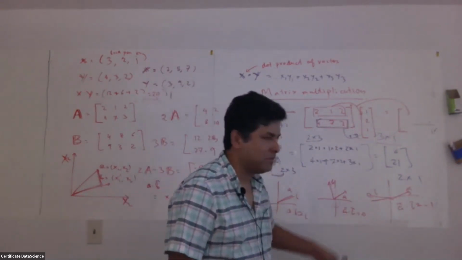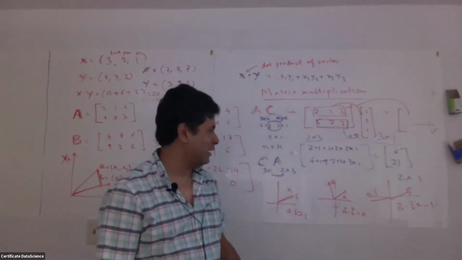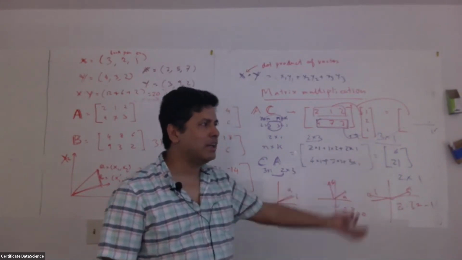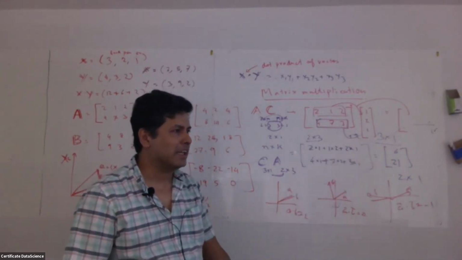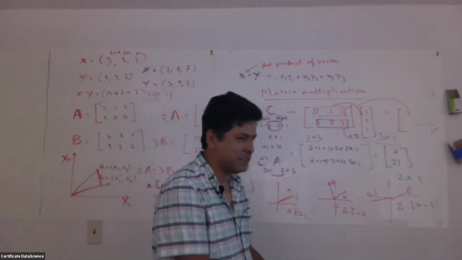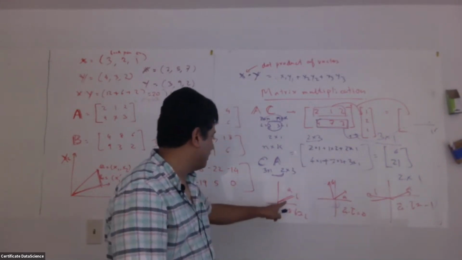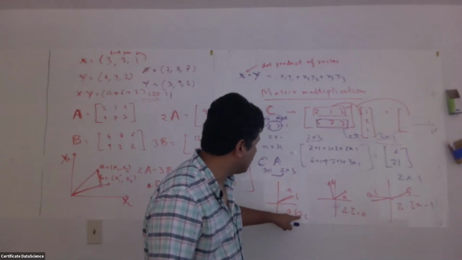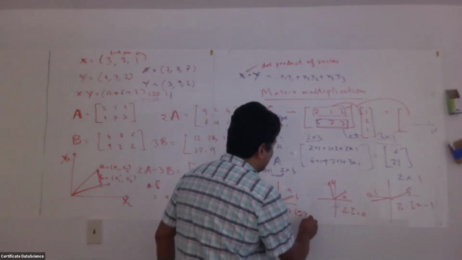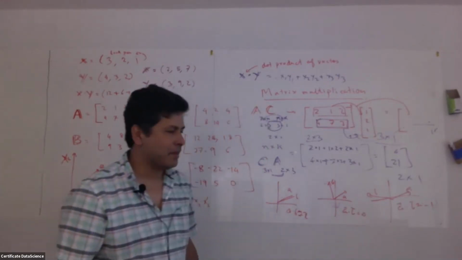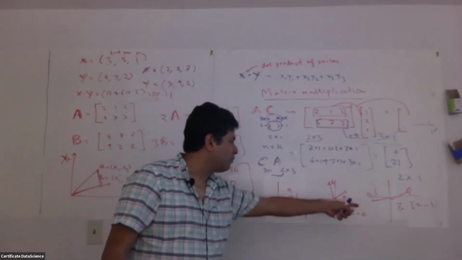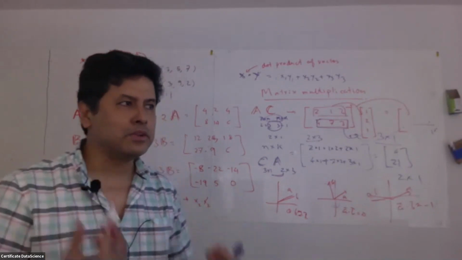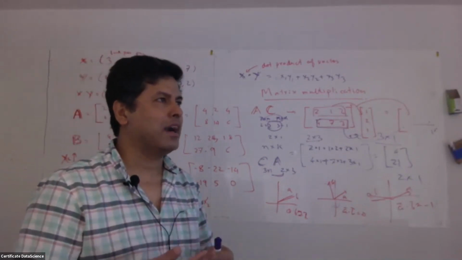When it is 0, they have nothing to do with each other. You see, they are perpendicular, like x and y, because change of x has nothing to do with change of y. It's in a completely different direction. And if both of the vectors are facing the same way, their dot product would be larger. And if they are unit vectors, they will all be between -1 and 1. So this is used to measure similarity.